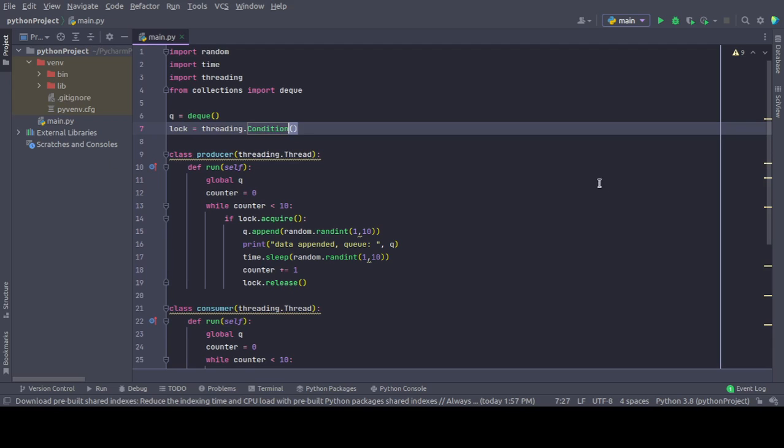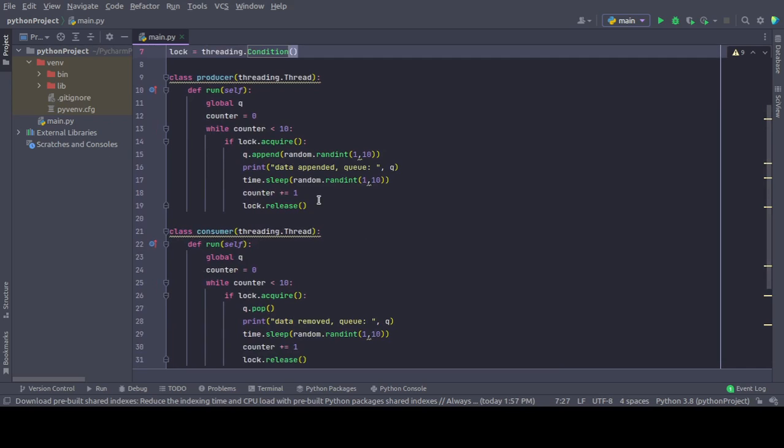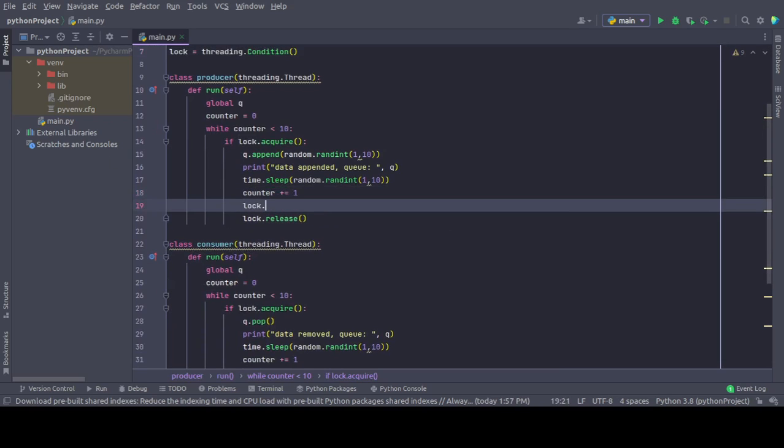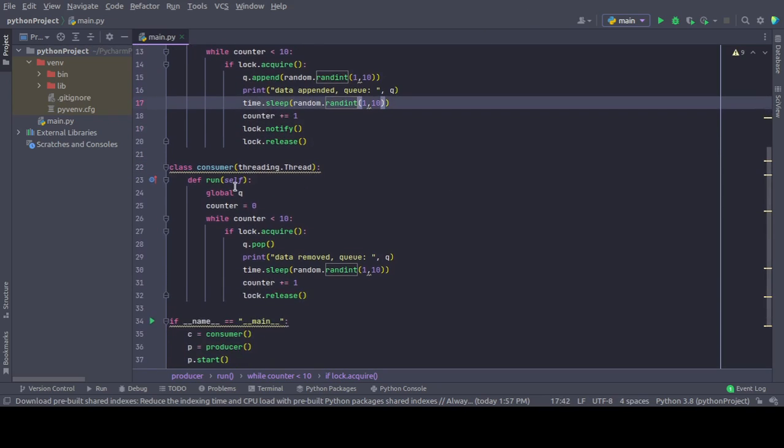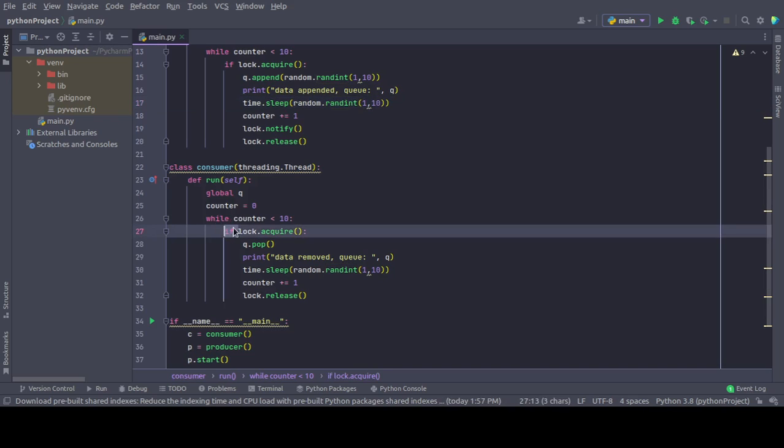And inside of our run method, we can do lock.notify. And the same goes for our consumer. So we have to go to the consumer. We'll just leave this as lock.acquire.